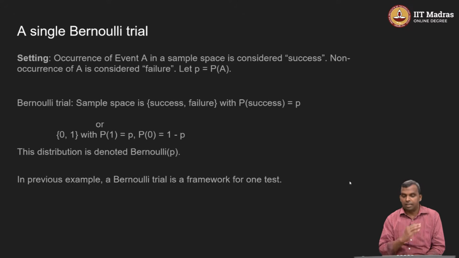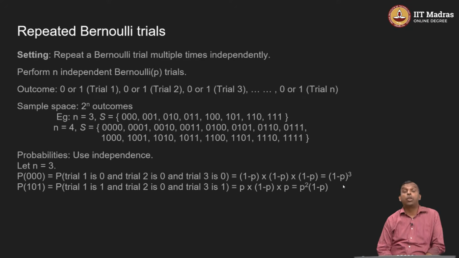All right. So this is a single Bernoulli trial, and as you can expect, we're going to repeat this multiple times independently and see what happens. Let's look at that. So we're now going to consider repeated Bernoulli trials. The setting is similar to the previous setting: you have an experiment which you do, and there's an outcome of interest, and you just have success and failure in mind in your sample space. You do it once, you have success with probability P. Now you can repeat this multiple times. Supposing you repeat this n times.